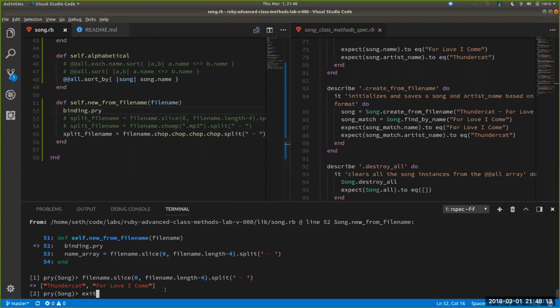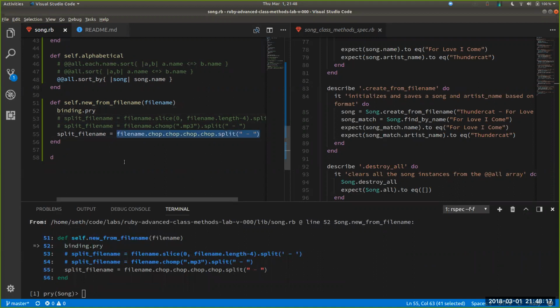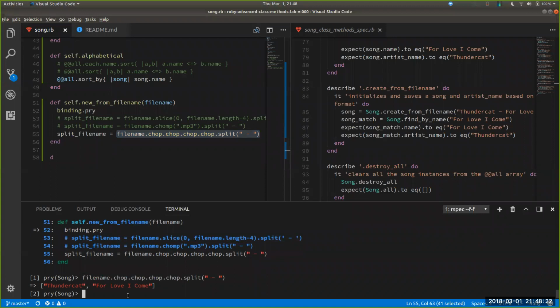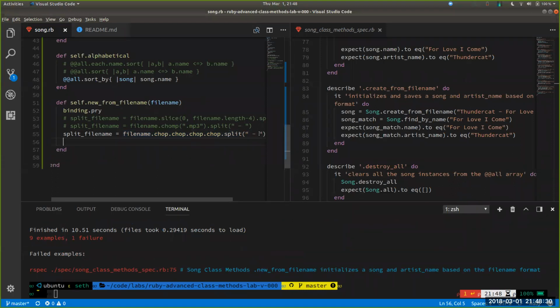Let's make sure this actually does what I think it does. Yeah, it works like that. That's cool. So now we have an array where the first element is the artist and the second element is the song.